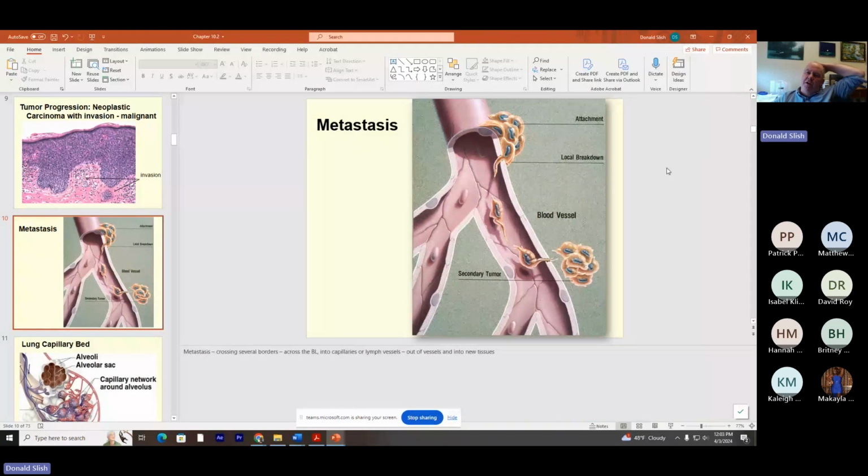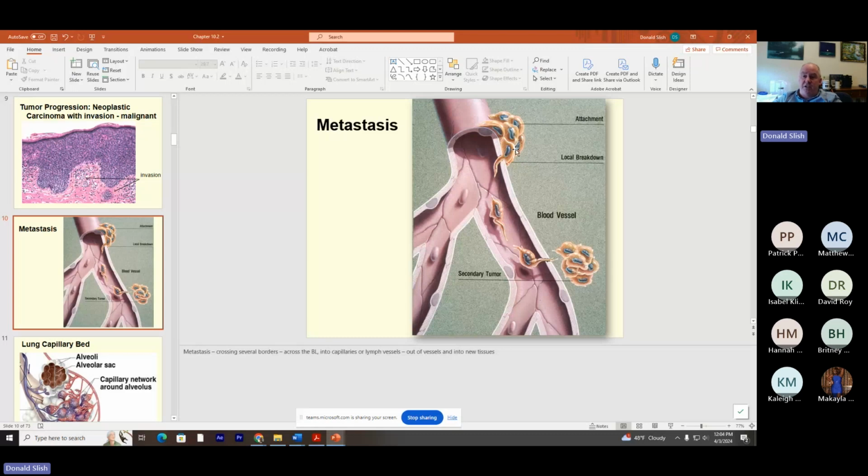So you've got an awful lot of barriers that these cells have to be good at crossing in order to become metastatic. So first of all, they have to break out of the epithelium and go into the stromal layer. Once they're in the stromal layer, they're crawling through extracellular matrix until they get to a vessel of some sort, and then they have to crawl into that vessel. And once they're in the vessel, they're going to float around free. And as we talked about previously, and we'll talk about again, cells shouldn't be floating around free, right? Only blood cells should be allowed to float around free.